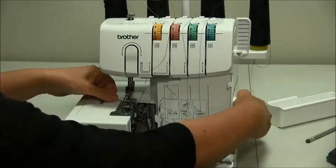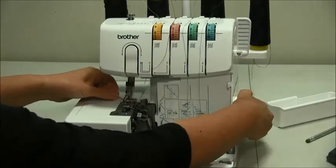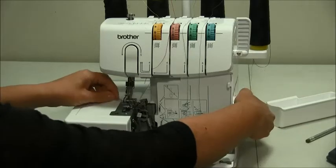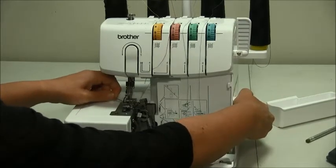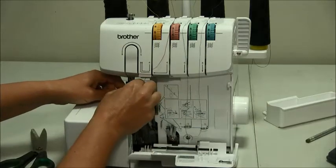I'll take the needle to the highest point, which is generally what you do. So you roll the hand wheel counterclockwise till you get to the highest point. Now in theory that should be releasing. That's as tight as anything.